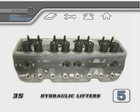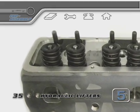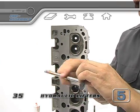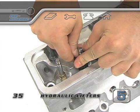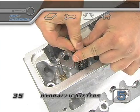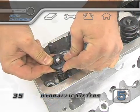If your heads are already assembled, you're going to need to take out the stock springs for the number one cylinder. If they're not assembled yet, pull the correct intake and exhaust valves out of the organizer tray for the number one cylinder head and make sure that the stems have some lubricant. Place a spring in one of the heads and use the retainer to push the spring down far enough so you'll be able to slip in the keepers that'll hold the retainer in place. When both of the valves are in for the number one cylinder, the head is ready for the test.